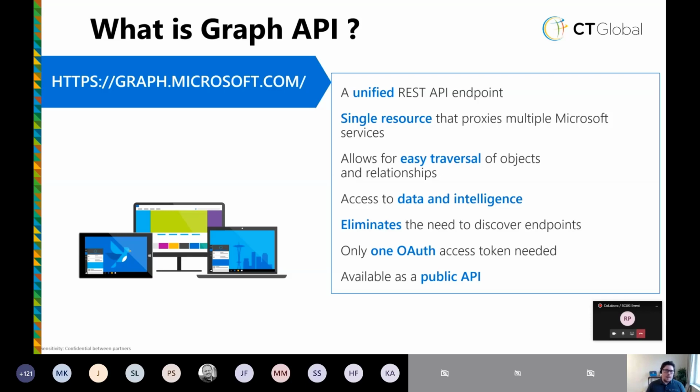So what is the Graph API? Well, the Graph API is just a REST API with endpoints. It's the way Microsoft built up their entire cloud stuff when we talk Azure AD and devices and all the other services running in the cloud from Microsoft right now. It is based on the REST API that they call Microsoft Graph API.